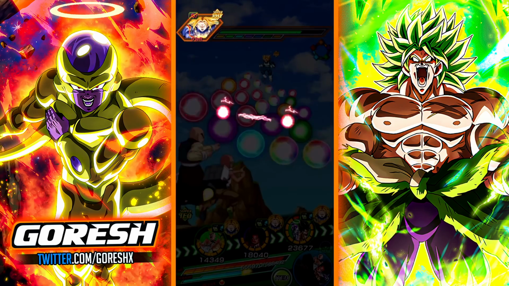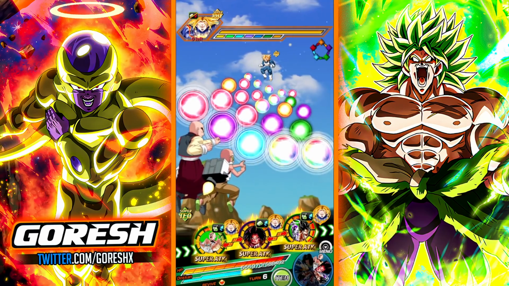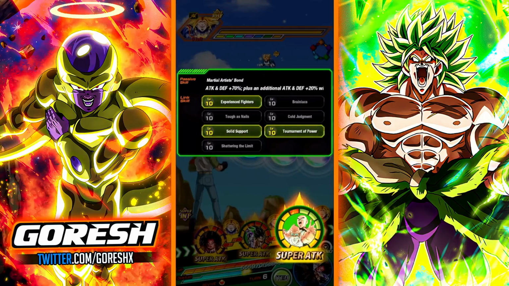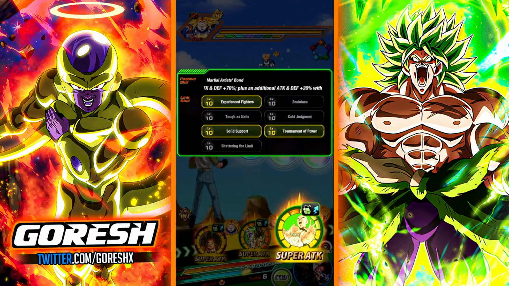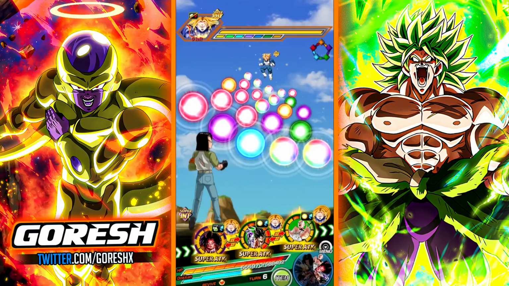Alright, so this is the turn I was waiting for. We got pretty good luck with the Rainbow Orbs, which is great. So again, with Tien and Roshi, they provide experienced fighters and solid support to Goku and Frieza, so they have everything except for Over and a Flash active.